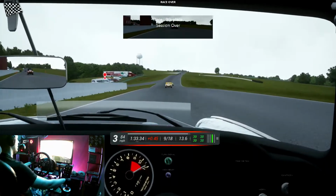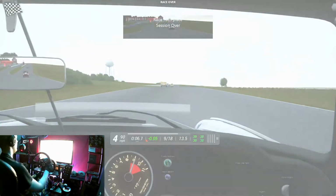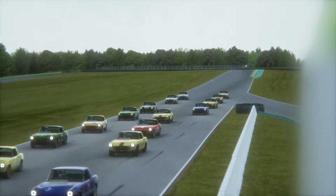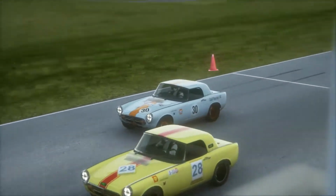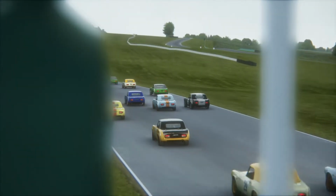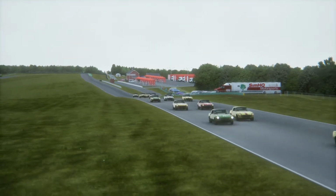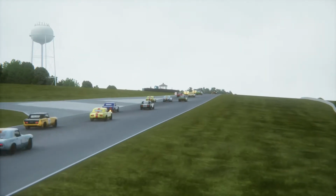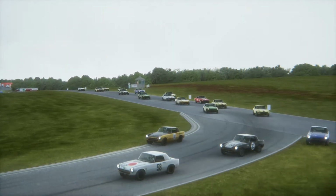With that said though, I gotta say, this car has so much character because of those just simple things like that. It definitely is a very, very good mod. They did an amazing job. Like I said, I've never had to drive one of these in particular, but I have drove some older European sports cars that would have a very similar size and power to this, like a midget, something along those lines, and it feels pretty close to what those cars did, I gotta say. And even if it isn't exact to this car, it still makes for an amazingly fun mod to drive, and I really suggest if you guys haven't already tried it, go out and get it.